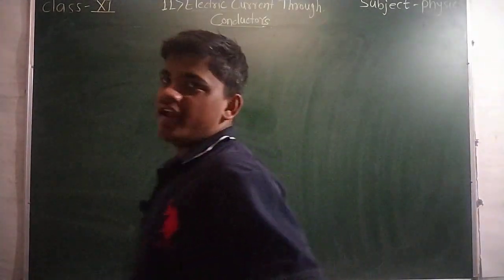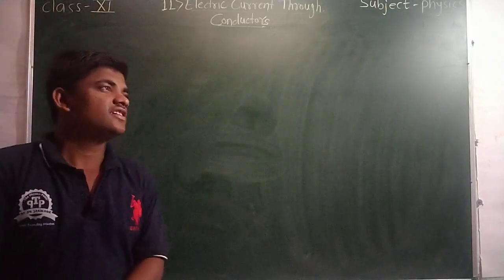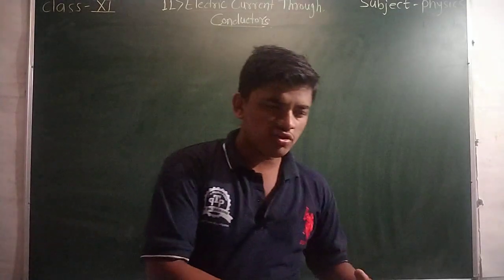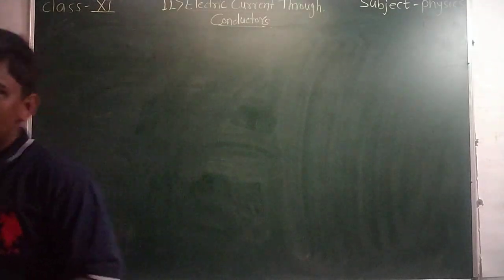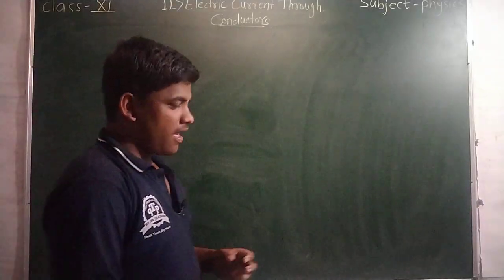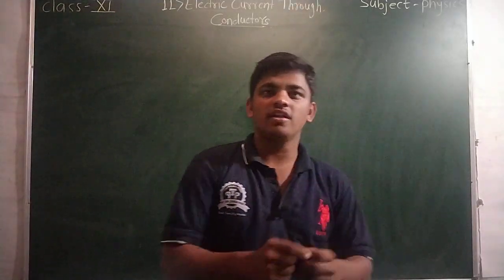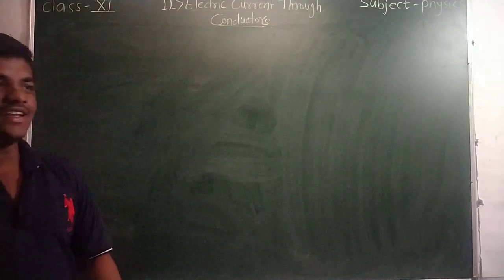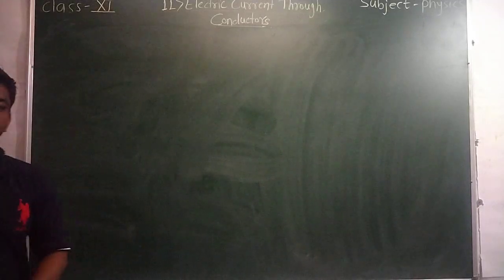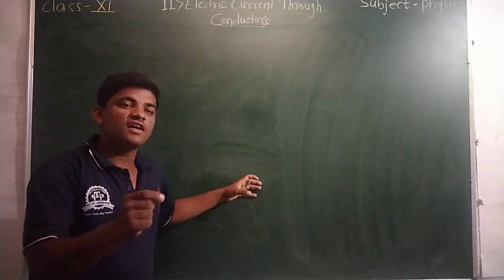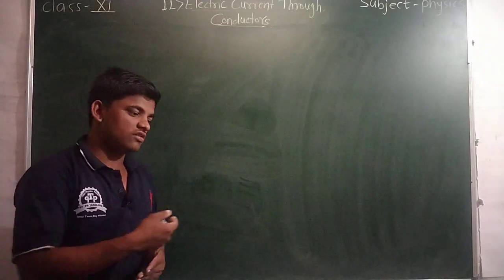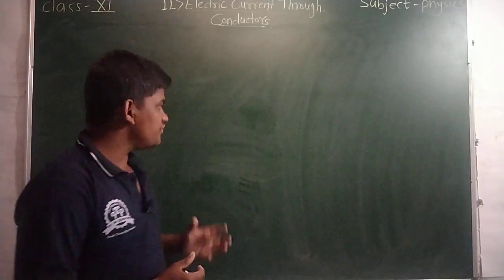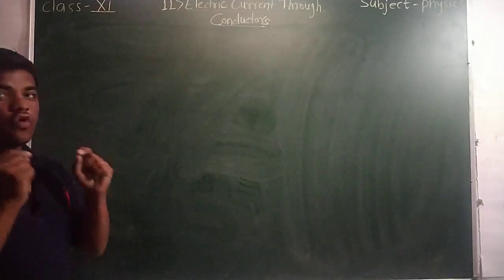Okay, hello students, welcome to the next lecture, a new topic, the 11th topic: electric current through the conductors. In the previous topic we studied electrostatics, including Coulomb's law, Gauss's law, some derivations, electric dipoles and electric field intensity. In the last lectures we discussed charge densities: linear charge density, surface charge density and volume charge density. After those discussions we finished topic number 10, electrostatics.